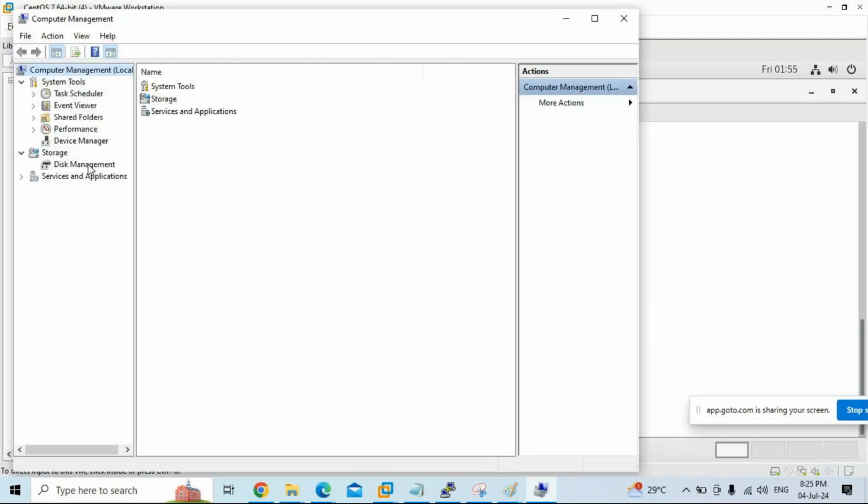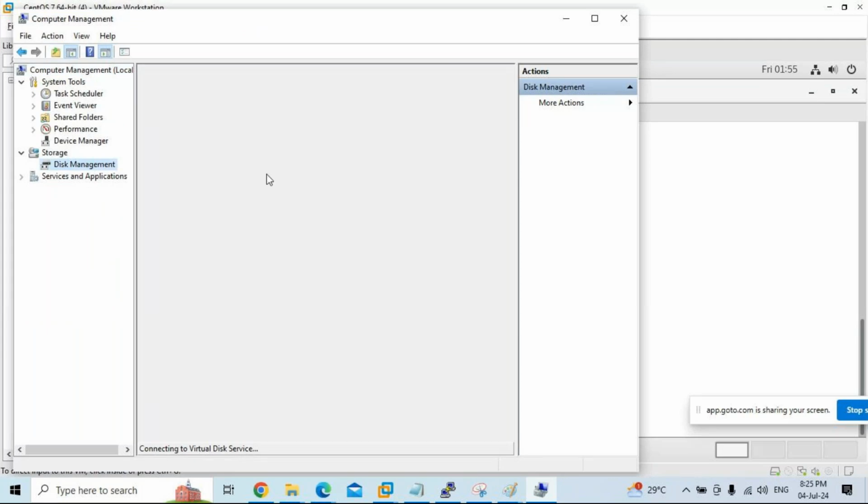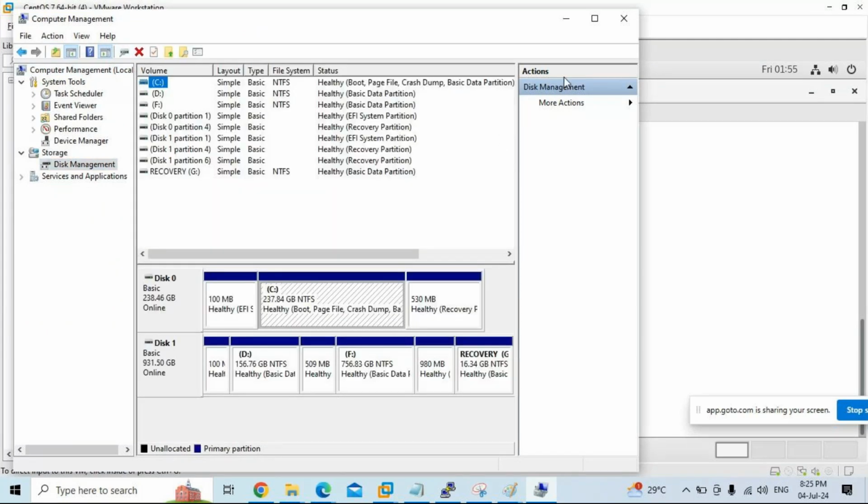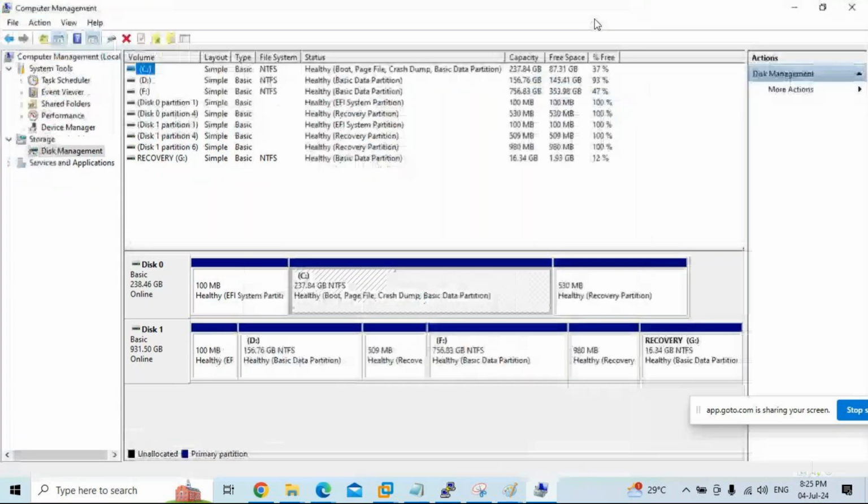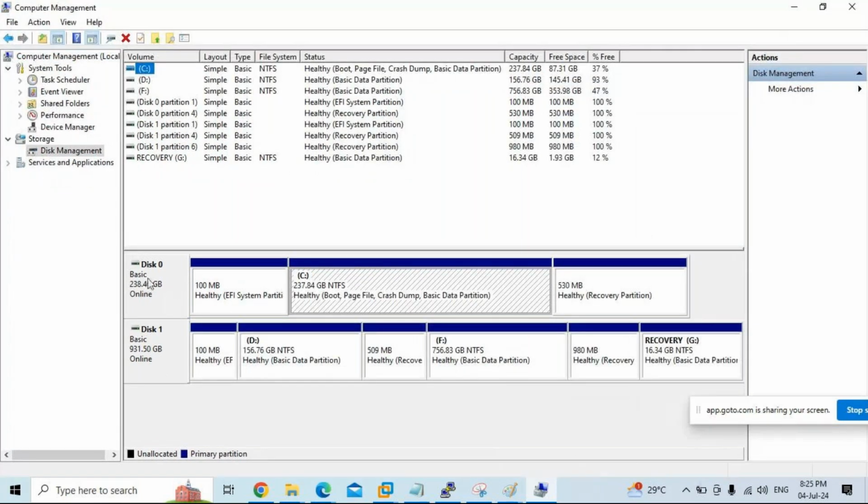Here we have disk management. In disk management, we can see how many hard drives are connected to your server, either laptop or desktop or a server. Disk 0 stands for the first disk. Disk 1 stands for the second disk. I have 2 hard disks, disk 0 and disk 1. If we have more than one, disk 0, disk 1, disk 2, disk 3, disk 4 and so on. In real time, the servers are connected to more than one hard disk, more than one storage. They will see all the available disks which are connected to your server in disk management, right?